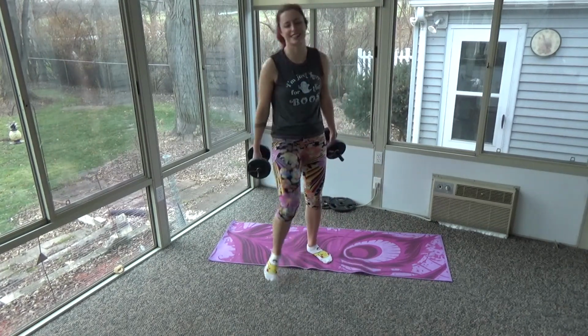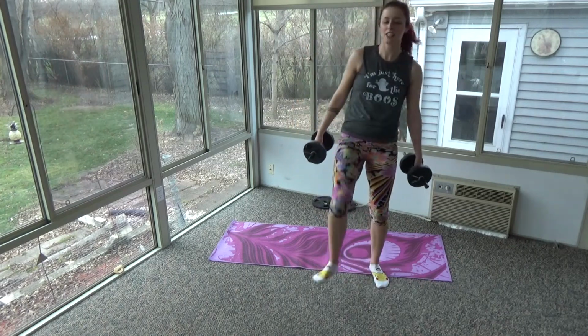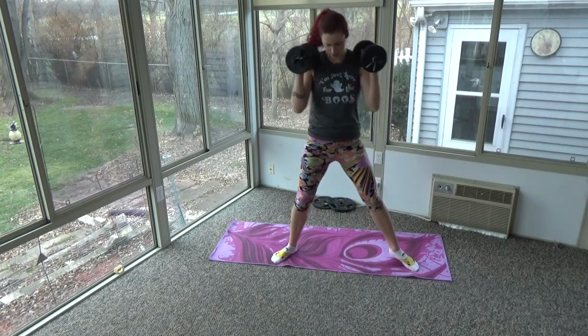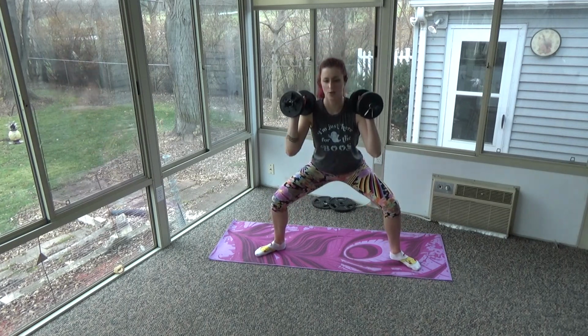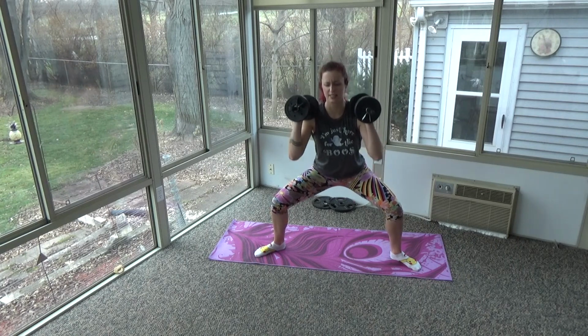My legs. Okay. Next is 50 sumo squat pulses with your lovely weights. Check them up here. Sumo squat, so sumo's out of my calves. They're super wide. So, you're gonna stay here. Chest up.